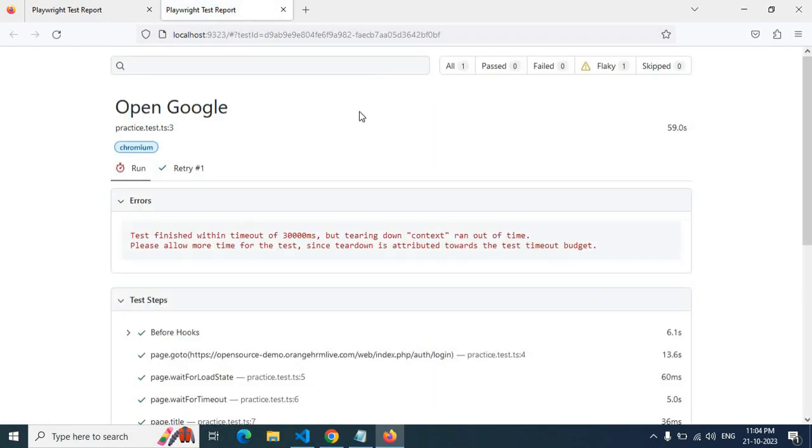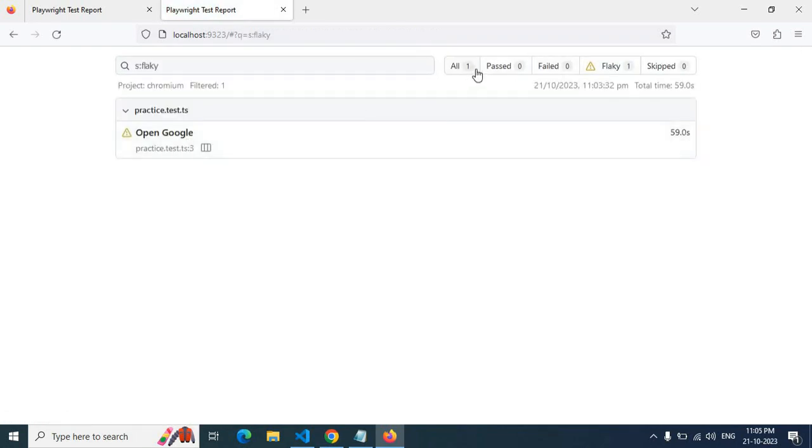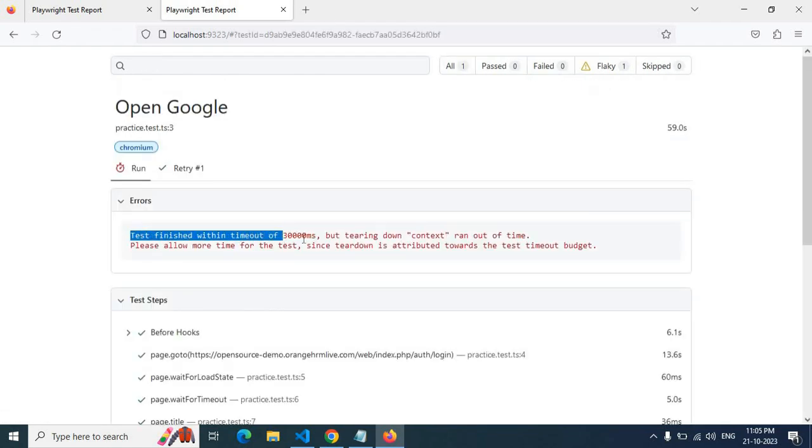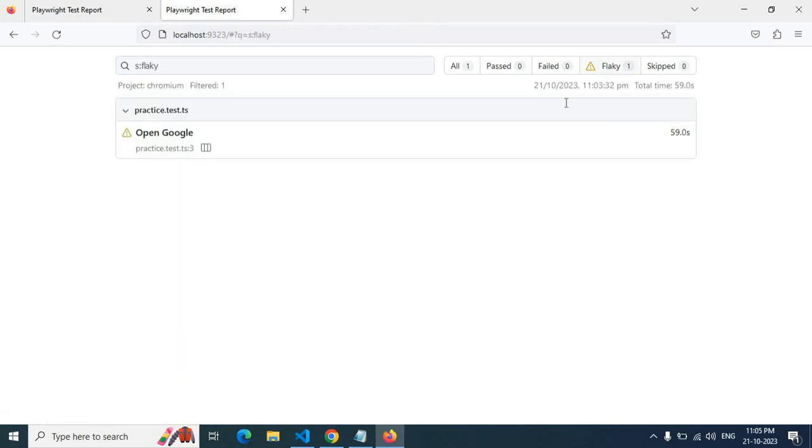Yeah, in the second retry it passed. You can see the flaky label means it passed on retry. It is also saying the test finished within the timeout. This we have to configure in playwright.config.ts. I will change this time, and we'll see how we can change it. But the test is passed, so till then it is working fine.